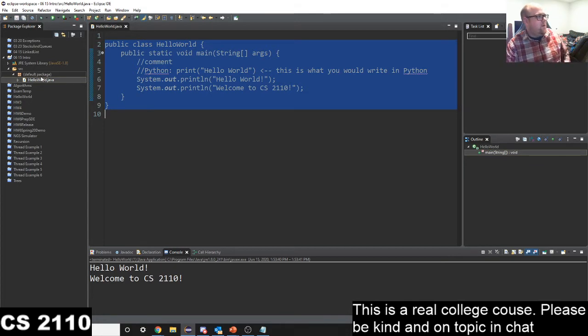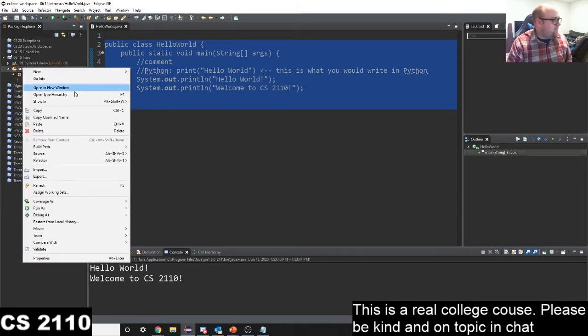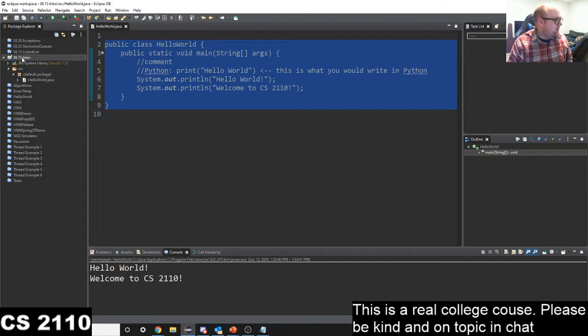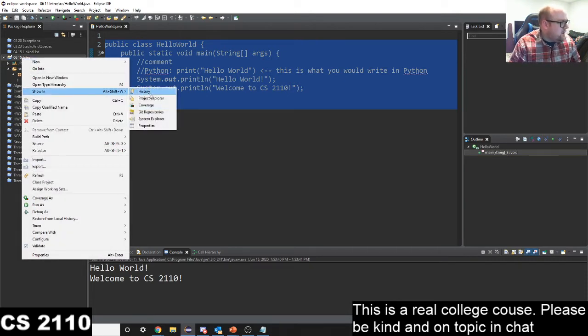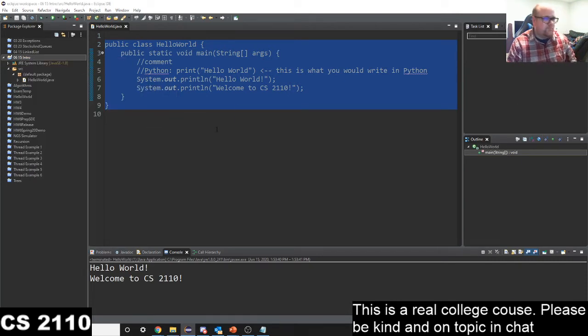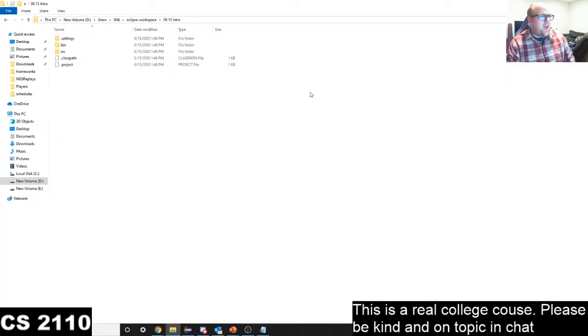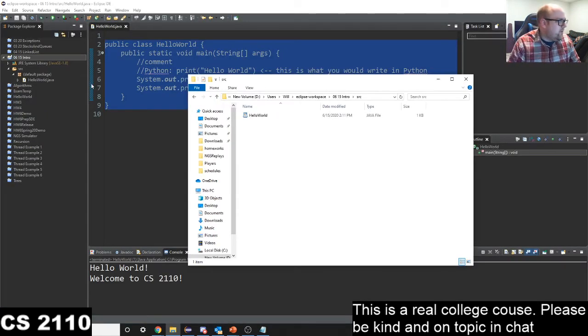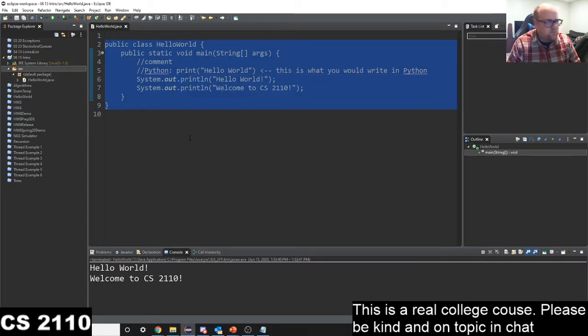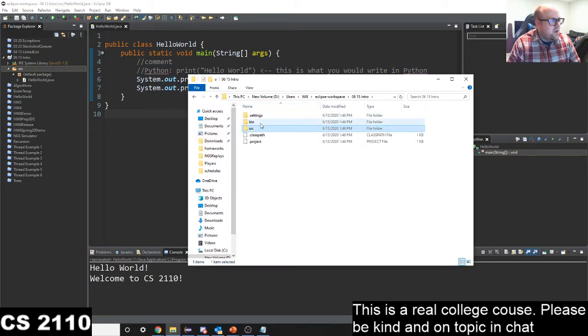Rather, if I open this folder in my System Explorer, that's Windows, you will see that I have this source folder, and that source folder looks familiar, right? But I also have this thing called a bin folder. And this bin folder, bin is short for binary.